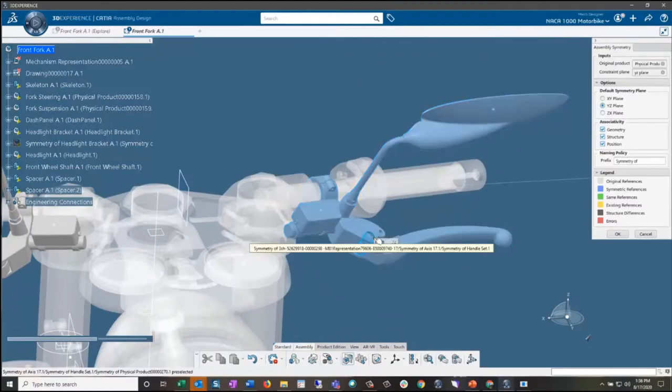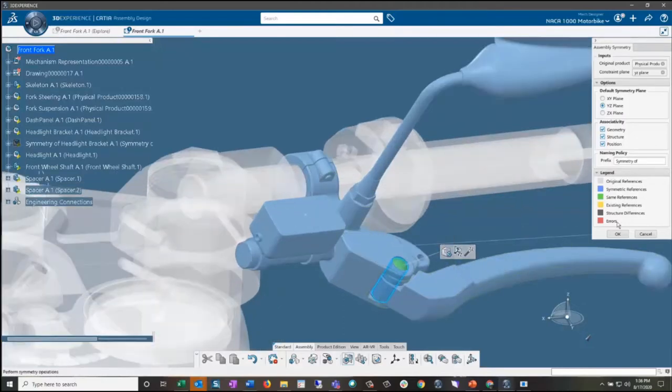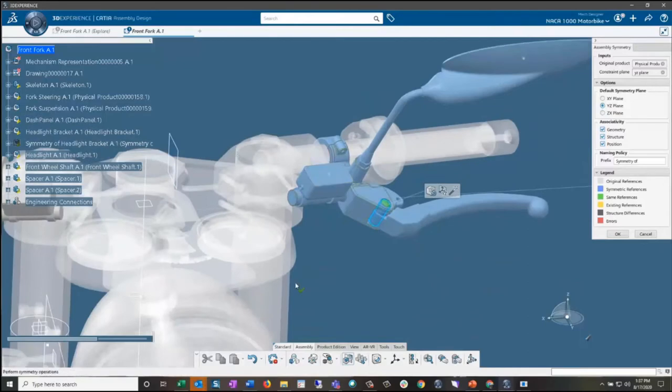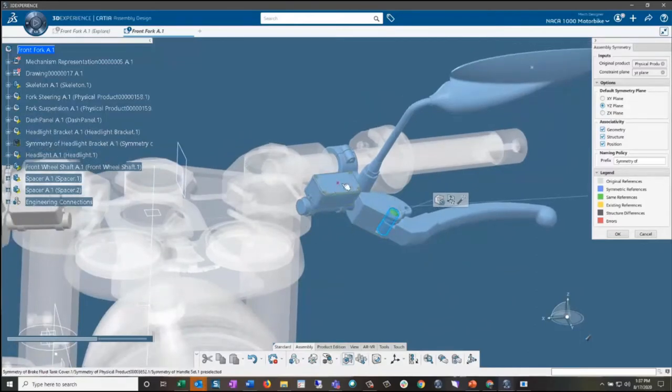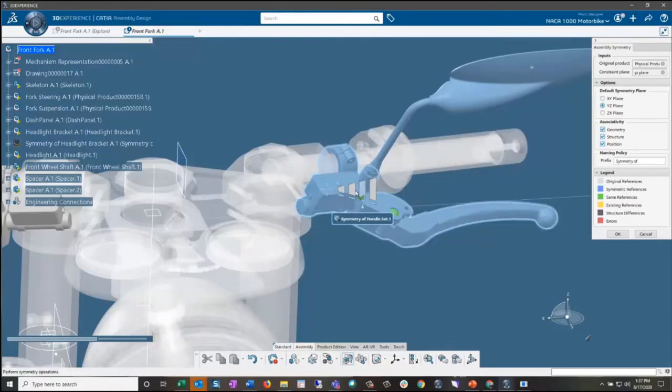If you're familiar with SOLIDWORKS, you'll recognize this context menu here. Based off of what app you're in and what you're selecting, it knows roughly what you want to do with your geometry or with your parts. So here we want to use our same reference. We go over to our context menu and choose same reference, and we'll see that our pin is now green in accordance with same reference on our assembly symmetry command. And as you can imagine, we don't need a brake fluid reservoir on our clutch, so we want to get rid of this assembly. So once again, I'm going to select this, hold shift, and go up the tree until we get our proper subassembly, go to our context menu, and then select no symmetry, and we see we get a ghost view.